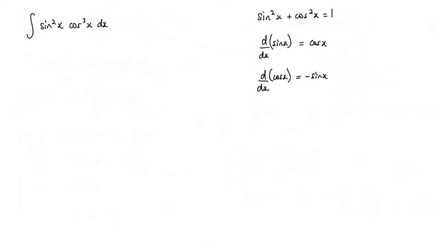And obviously I can rearrange this to other formats and the derivative of cos x is negative sin x. So those are a couple of things I'm bearing in mind. Now the next thing I notice is I've got cos³x here. So I'm going to rewrite this as sin²x cos²x cos x dx. Next thing is this cos²x I can actually write as 1 - sin²x by using this rule here. So I get the integral of sin²x(1 - sin²x)cos x dx.